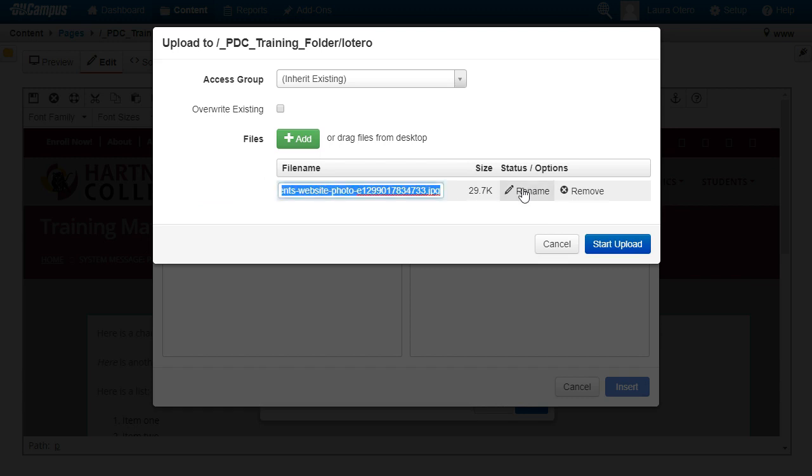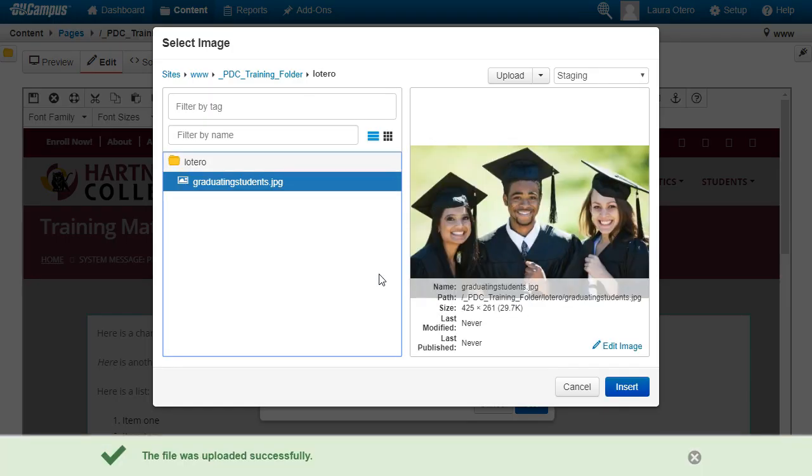Make sure to only name your file using lowercase letters, numbers, underscores, and hyphens. There are no spaces or periods allowed. Once your file has been renamed, hit the Enter key on your keyboard, then click Start Upload.